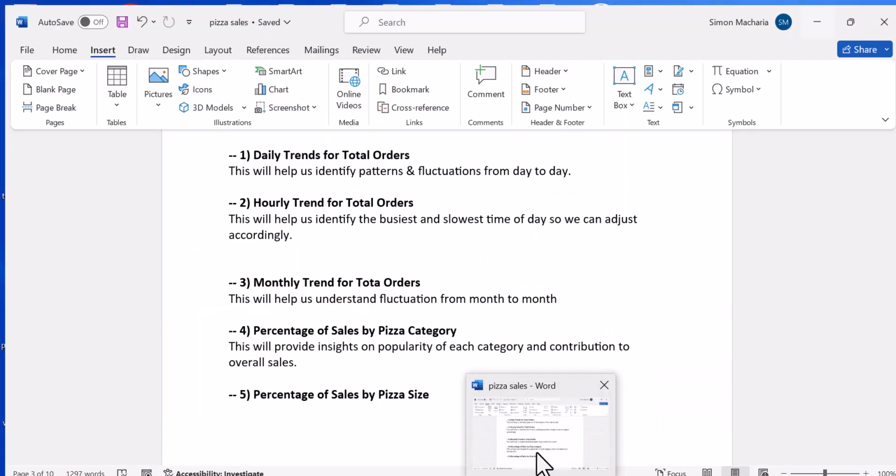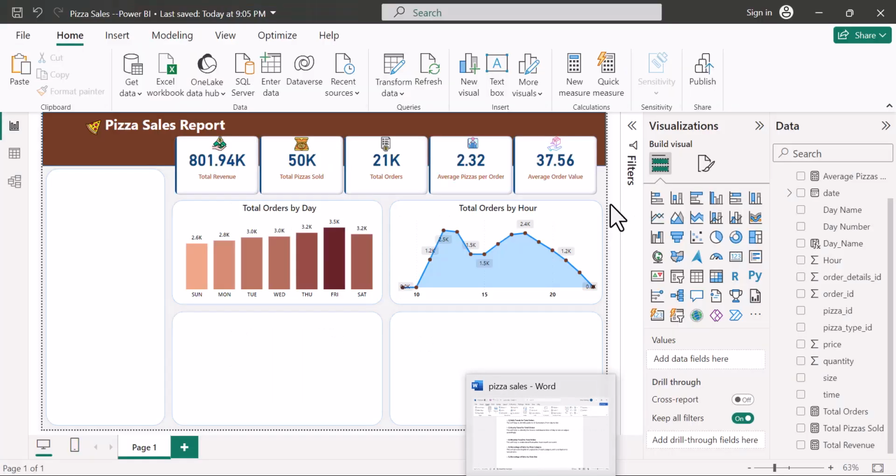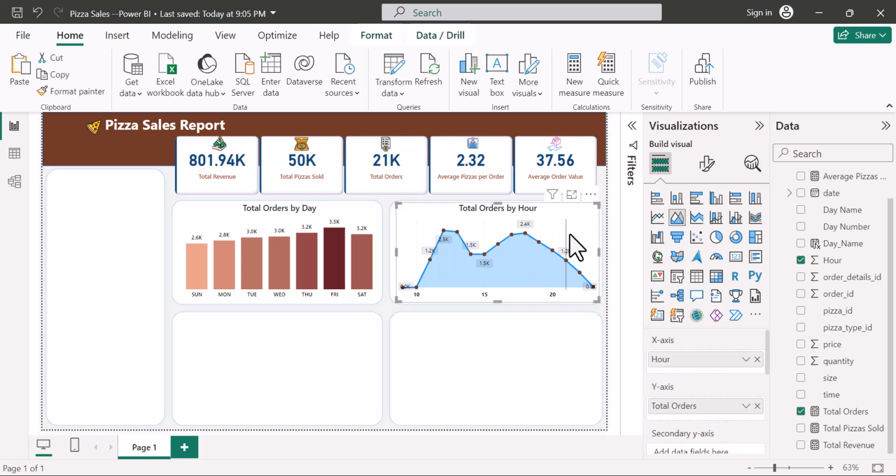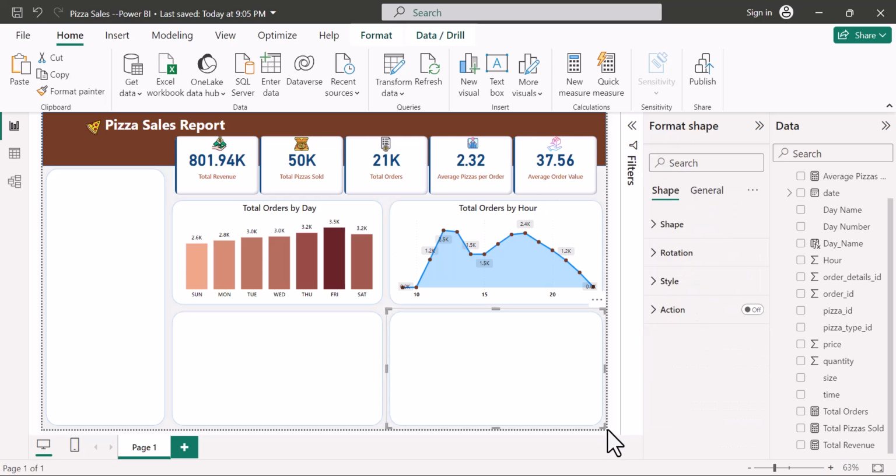The next visual should show the monthly trend for total orders. This will help us understand the fluctuation from month to month. I'm going to copy this visual here. I'll click Ctrl+C. Then I'll click on the canvas.